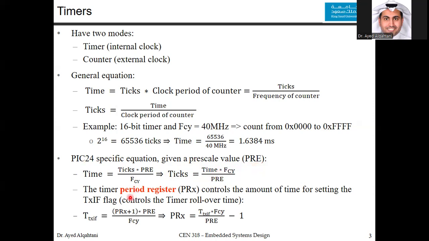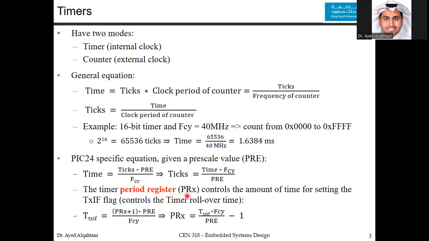And the other thing is the period register. The period register is actually a stopping point for you. So instead of counting from 0 all the way to the maximum, you could stop somewhere in the middle by providing this number in the period register.